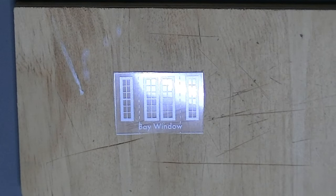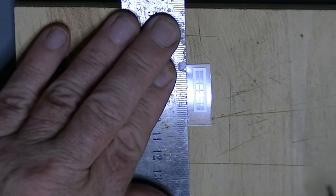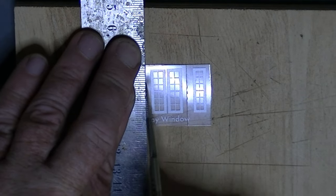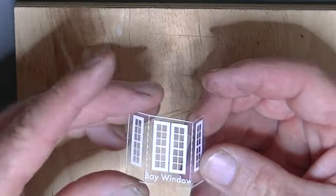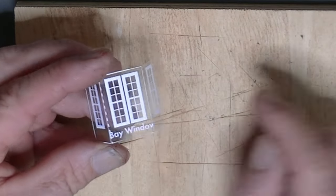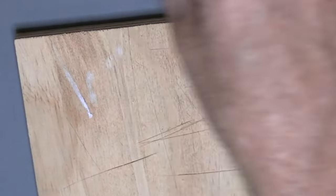So we can read it, and then put the straight edge. All that we do lightly, we don't cut it all the way through. We just give it a little scratch, for want of a better term. Like that. And what that does is give it a line to crease on, like that. If you did it the other way, then you'd be trying to force it back on the cut and that wouldn't work. So you've got to make sure you've got the lettering so you can see it. And then that will get glued in there like that and glued to shape. I'm going to let that dry, and then we'll do that.